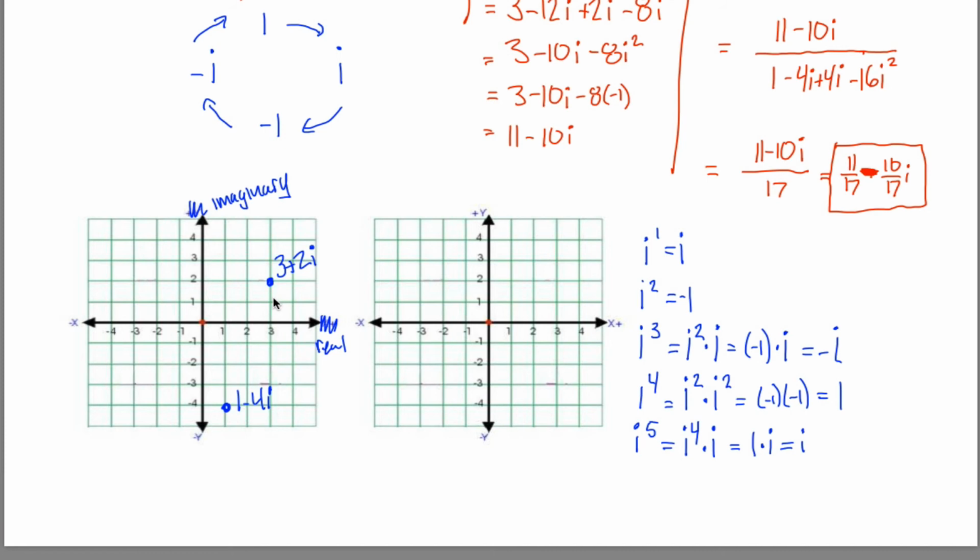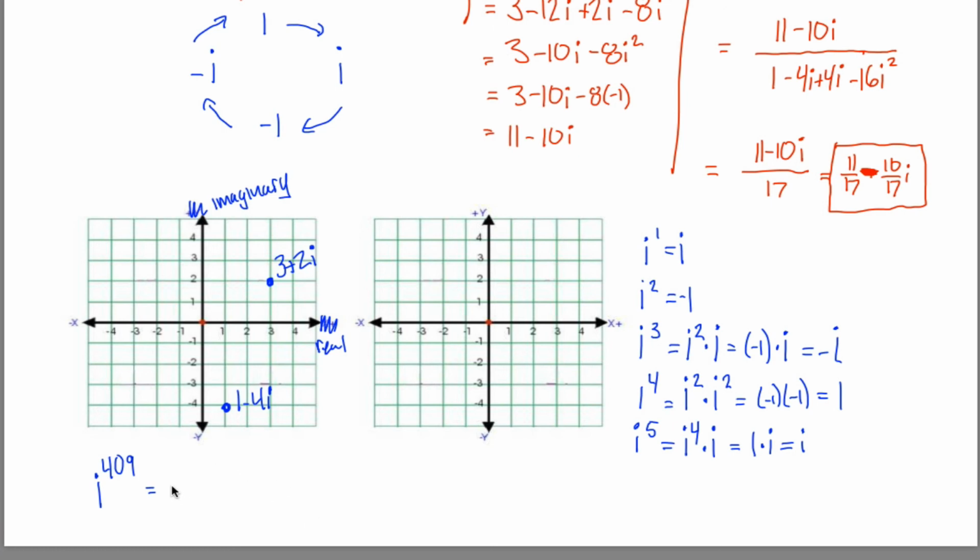If you ask me something like i to the 378th power, you could still count your way around this circle, although it might get a little bit tiresome. But what you could also do is note that any i to the fourth, any group of 4 of those i's, if you have i to the, let's go 409th power to make my life a little bit easier. i to the 409th power is i times i times i 409 times. Sounds like a lot of work.